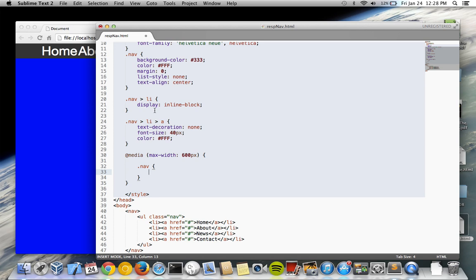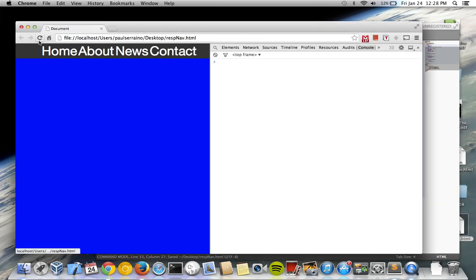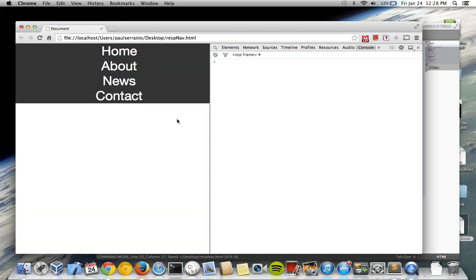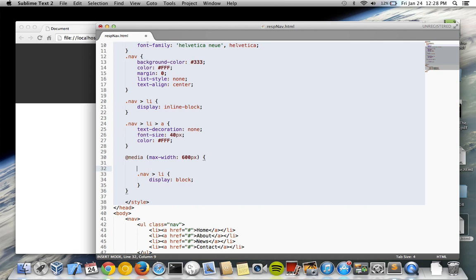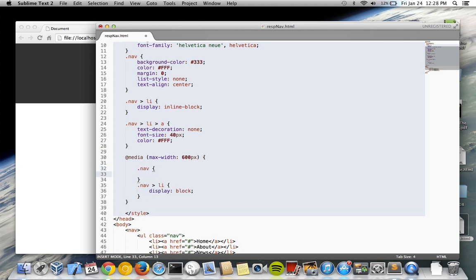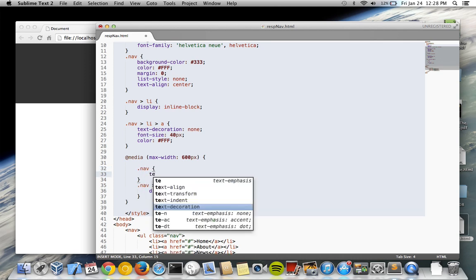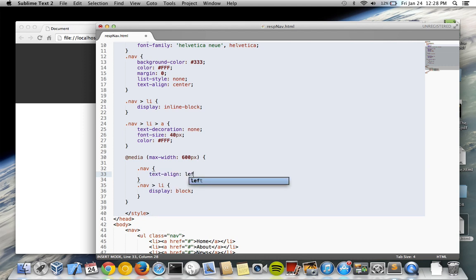And instead of it, the nav list item, so instead of being inline block, we're going to do display block. Okay, so, all right. And I don't like the text centered like that. I'm going to change that to text align left.